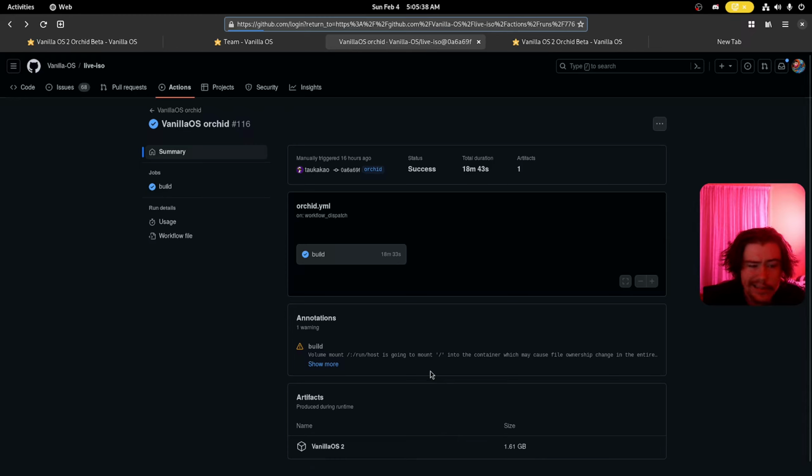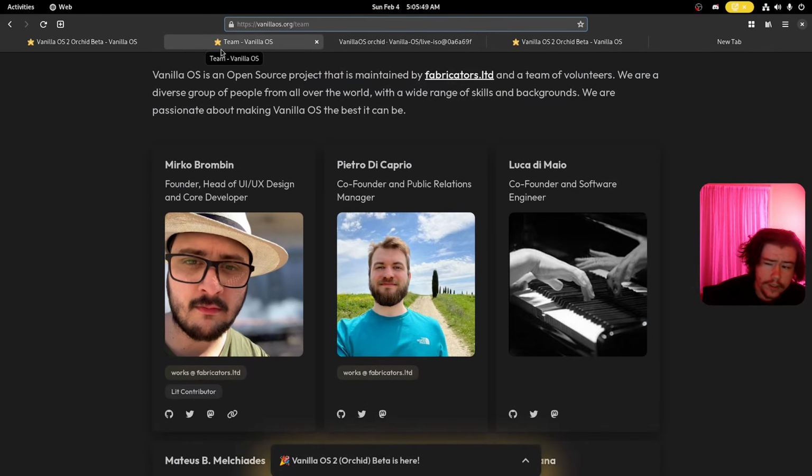And of course, after you're done downloading that zip file, all you need is a flasher. So I grabbed Impression to flash it onto a USB, and I just booted into it. Now, so far, I had this problem a while ago on Vanilla OS 1 where I couldn't install it on my laptop. And I tried Vanilla OS 2, and it also wouldn't boot into my laptop properly to install it. So I could only install it on my main system. That's why I created a dual boot where I have my main distro that I use and then Vanilla OS 2 on the other one. But yeah, I couldn't seem to boot into it on my laptop.